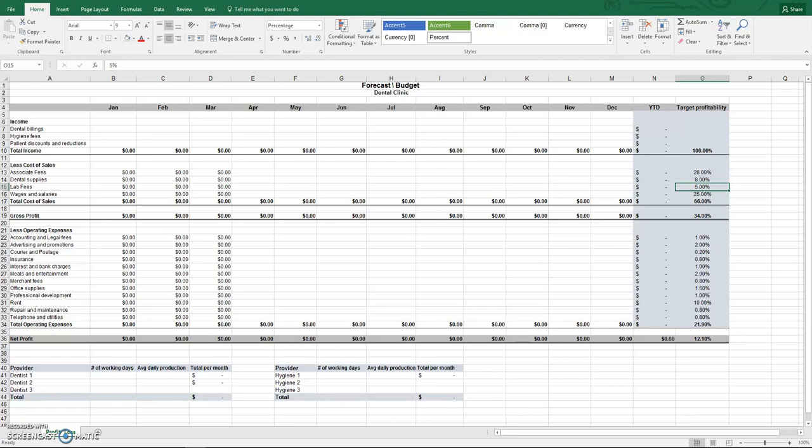Now, I use a simple income statement to create this budget template. At the top, you can see the income section, and then below that is the direct cost, and here at the bottom we have the overhead expenses. Across, I have set up the months from January to December, and then the year-end or year-to-date totals.